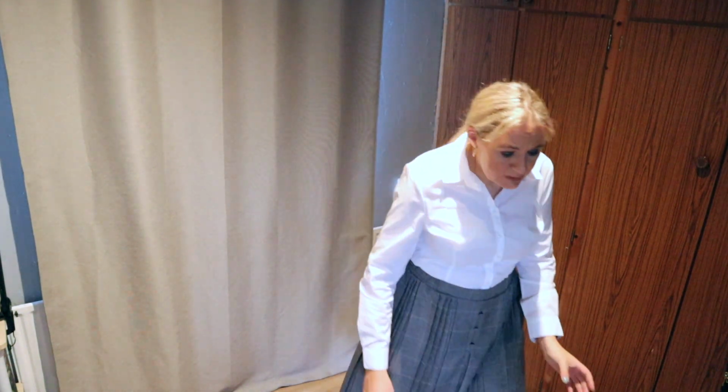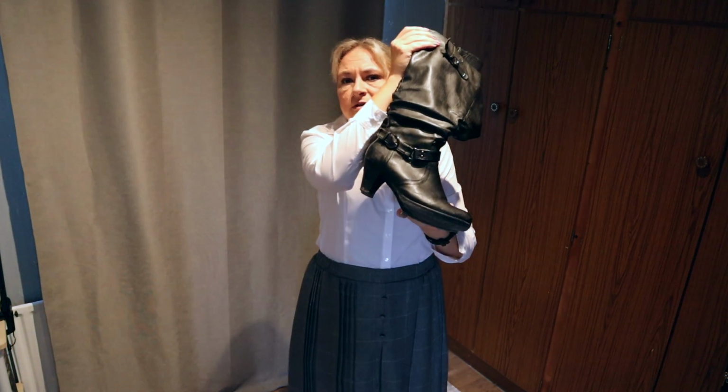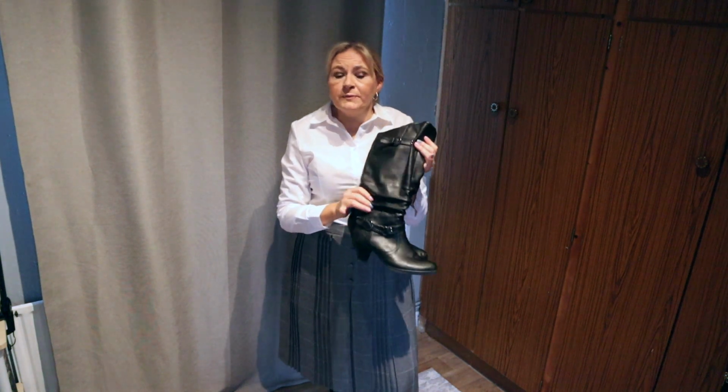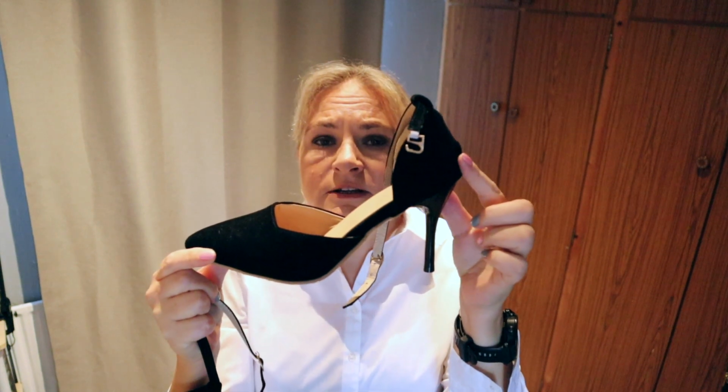And so, what to wear with it? Well, you can wear a few things. First, let's think about shoes. You can think about wearing high knee boots, like these ones, not particularly high, comfortable enough to wear all day, but still quite great. Or you can wear the same shoes as we had before, these ones with a little bit of an ankle strap to them. Also a great option. Again, I would just say that these ones are a bit high, so if you're not comfortable wearing high heel shoes, then don't wear these ones.